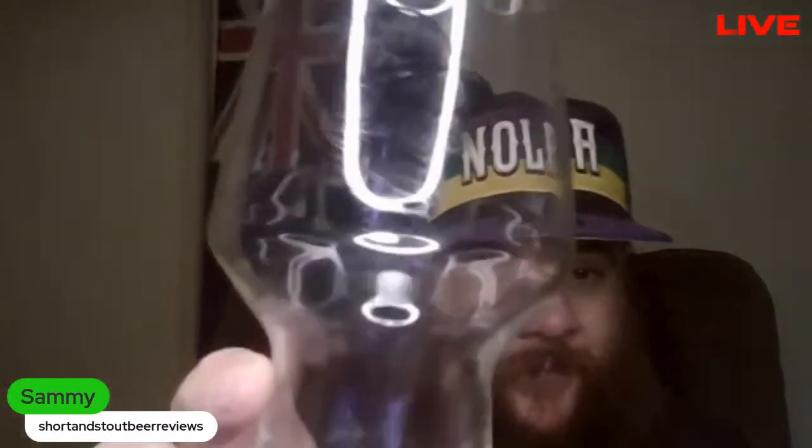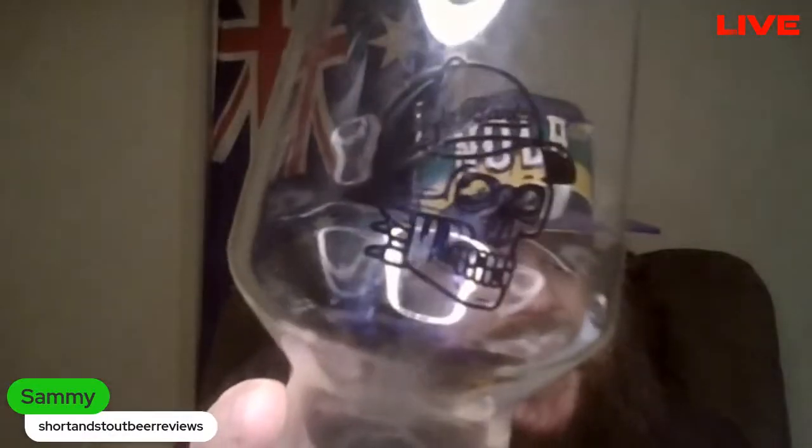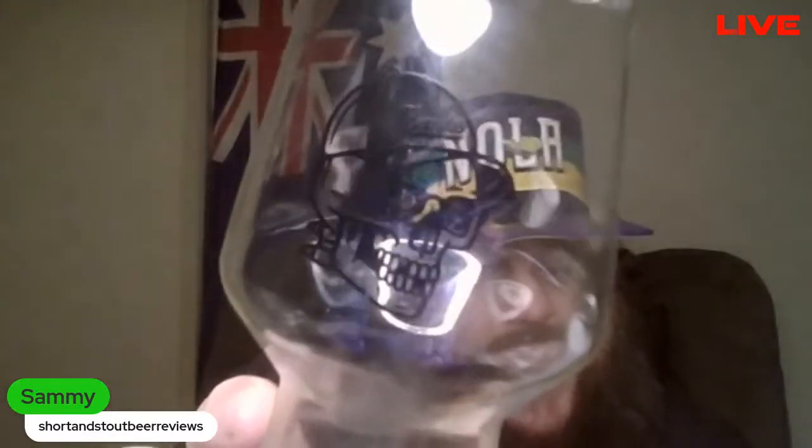I've just knocked off work for the day and I was pretty keen for a beer or two. So yeah, my first beer for the day, and it's going to be a red IPA review. I've got my proper glassware. This one's got the Banks skeleton on it with the hat. Pretty cool. Cheers to the chat. We've got Stewie, Anderson, and Susie. Good to see you. Hope all is well.